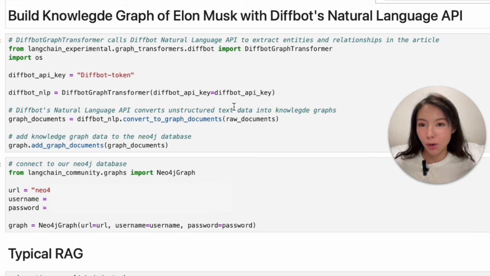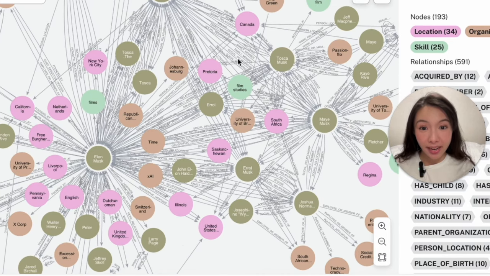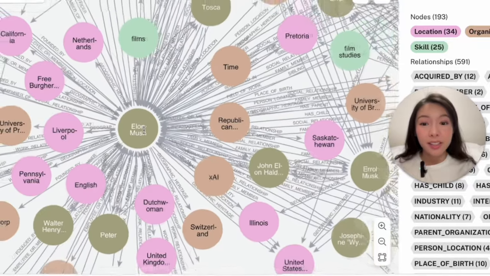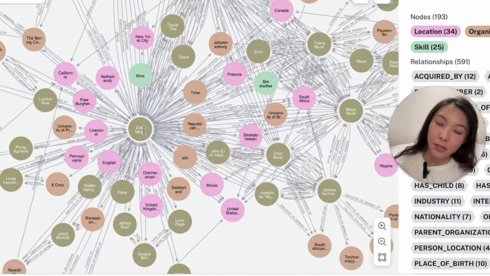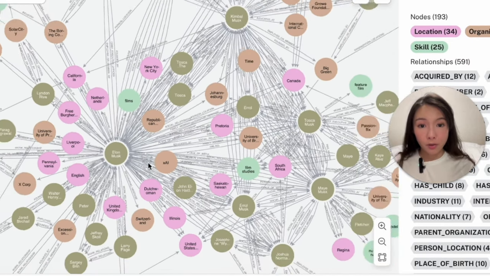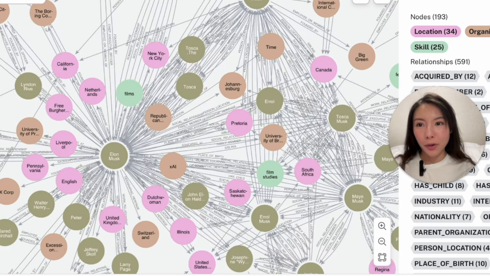What does Elon's knowledge graph look like? Okay, so this is all the relationships and entities from the Wikipedia page we saw here. There's so many relationships going on, and it's quite visually intimidating to watch. I love knowledge graphs, but this is a little bit too much for me. The main message is that right now the information is interconnected, and when you zoom out, it actually becomes a kind of map. So what are we gonna do with this map? Well, later I'll show you how the DSPY pipeline can navigate through the relationships to find relevant information and generate answers for us. Guys, are you still with me? Let's circle back to our notebook.